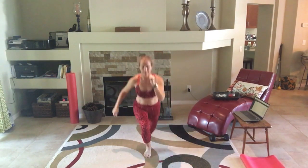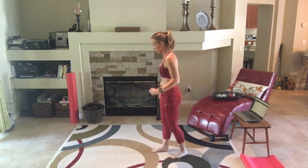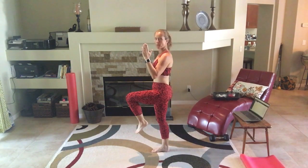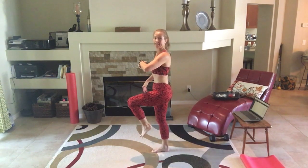7, last one here, front, side, squat. All right, now you're going to stay on this left leg, turn. Right hand's in the air, right knee's up. Here's your balance. So you may need to move your object around if you're using that.